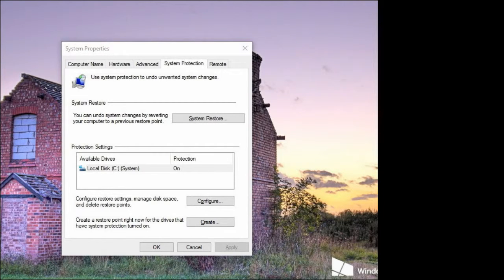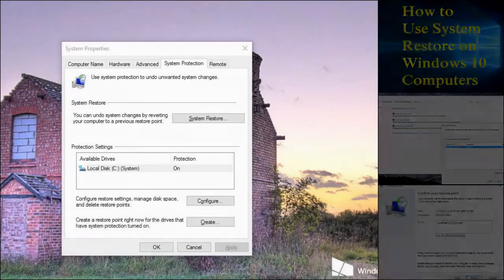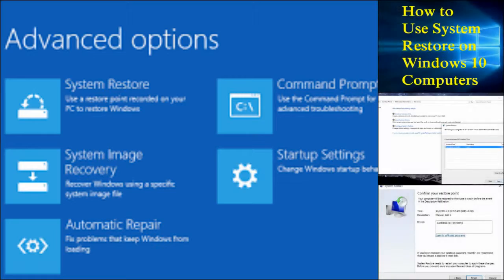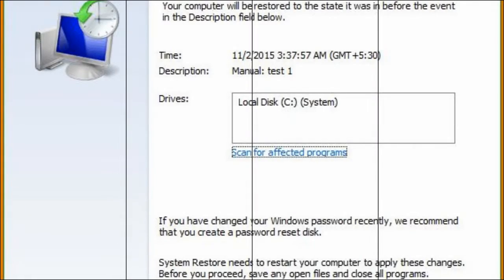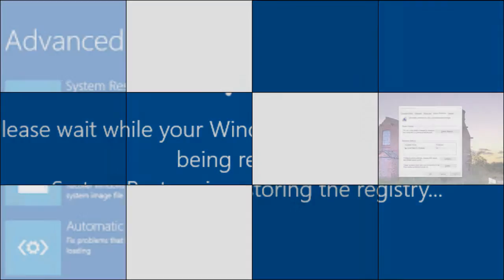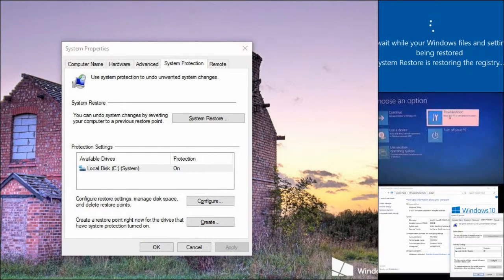If something goes wrong with your Windows 10 computer, due to a new app installation or a recent driver upgrade, simply trying to uninstall or roll back the driver doesn't always work. That's where Windows 10 System Restore comes in, as it essentially lets you jump back to a previous time, when Windows was working just fine.